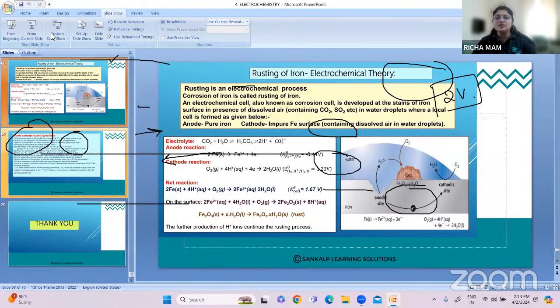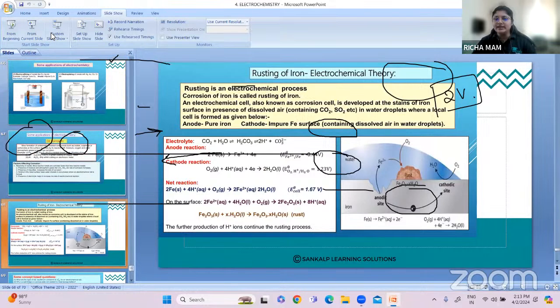Any doubts? Whatever I have been telling, I want you all to go through these things. Tomorrow is the last day I am going to explain electrochemistry theory. After that, we are going to take 2 days for solving problems on electrochemistry. So tomorrow I'll take the fuel cells theory part, and after that we will start with the problems. Is it clear? Yes.